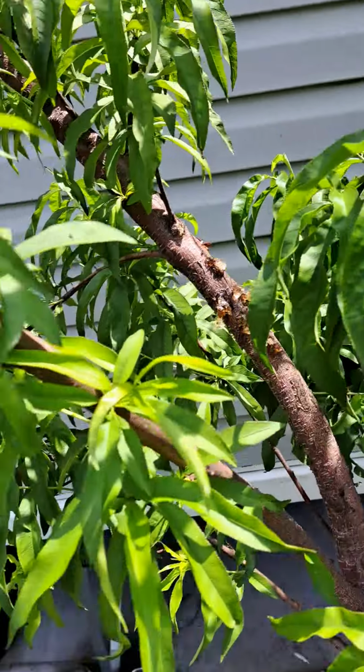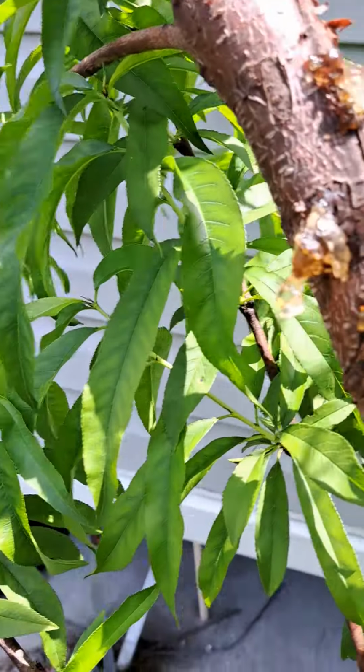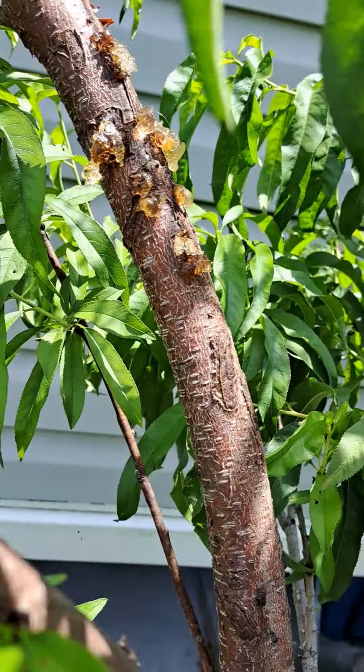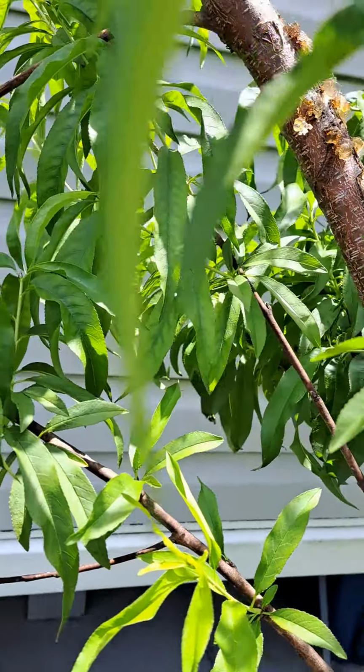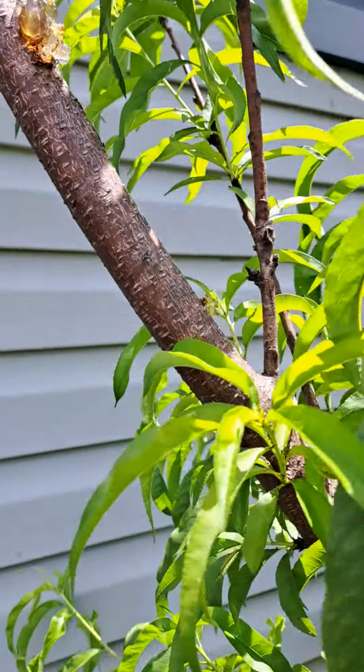Yeah, see, it's even inside. It's even in here. Let's see if I get the leaves out of the way. I don't know what that is. What, you? And it's up there too.